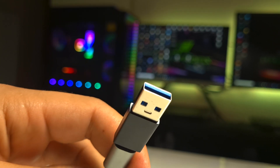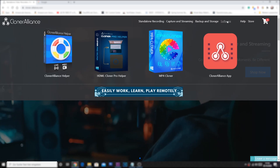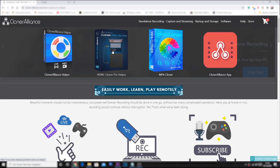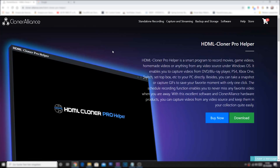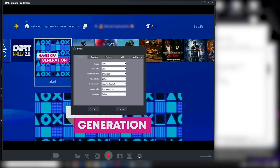In order to use it on your laptop you can use pretty much any software, as it doesn't need any drivers in order for it to work. It is recognized just as a normal USB webcam. Cloner Alliance also provides their own software, which you can download from their website. Using their software is pretty much straightforward — you plug in the cables, run the software, and find the control panel with all the options like streaming, recording, screenshot, and settings.